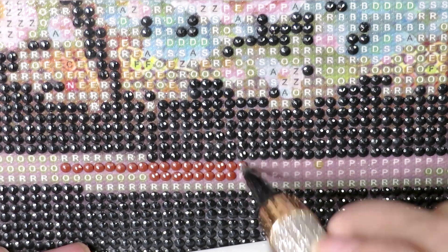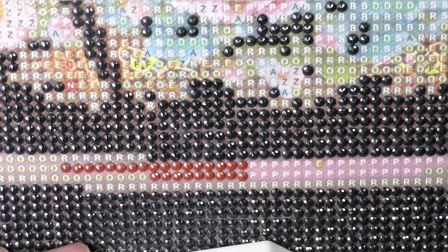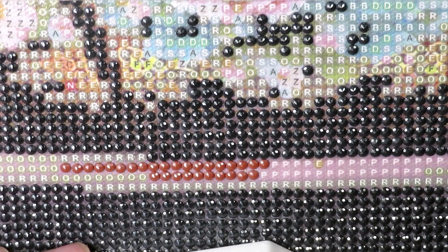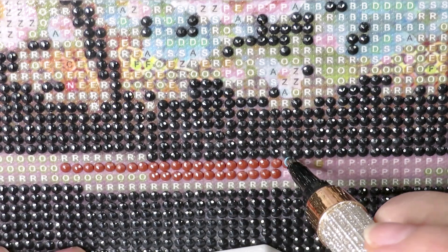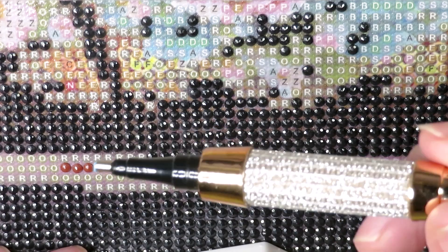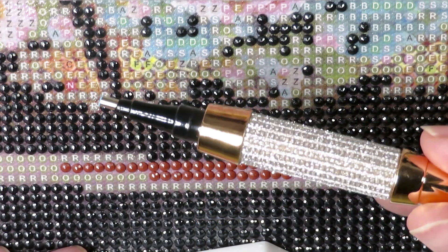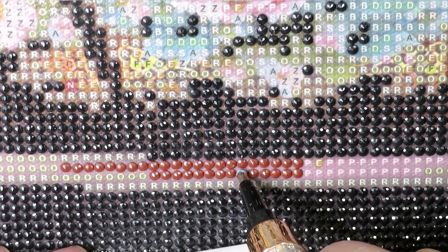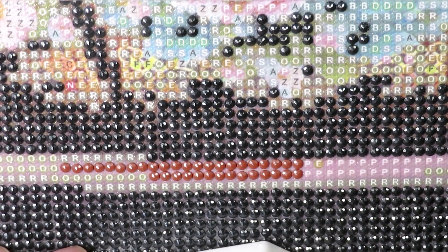I told you I would work on something with brighter color, and there are some brighter colors on here too, but I thought this was a good patch to work on for the camera. I like this sparkly pen — it's very lightweight and beautiful. I think every store has them. I can't recall exactly where I ordered this one, but I can guarantee that some of the stores I review will have this pen.